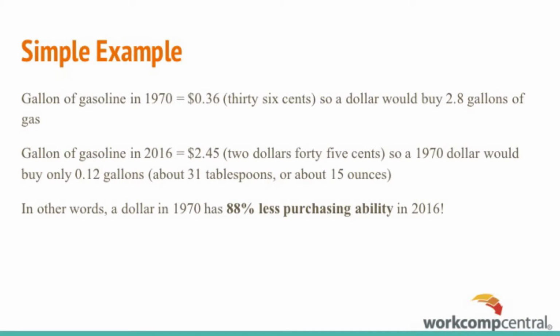And here's a quick example. Everybody buys gasoline. So when I was a kid filling up my motorcycle in 1970, gasoline cost about 36 cents a gallon. Pretty cheap. If you go and purchase gasoline today, not last year because it was a lot more expensive, but if you go buy it today, especially if you're outside of California, it's about $2.50 a gallon. So what that really means is that back in 1970, if I had a dollar and I was going to go buy gasoline, I could buy 2.8 gallons of gasoline with that dollar.